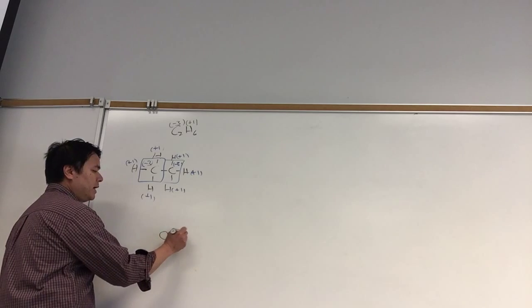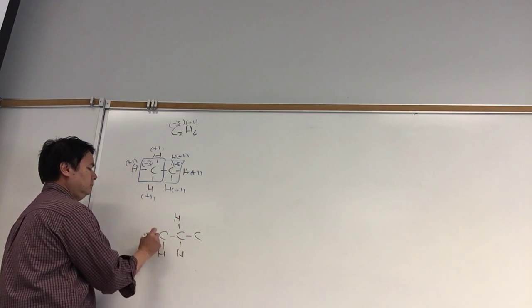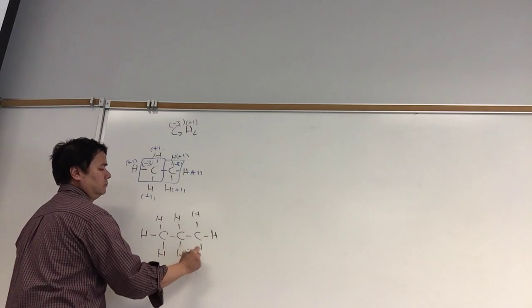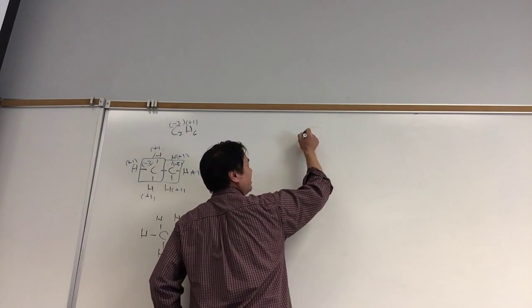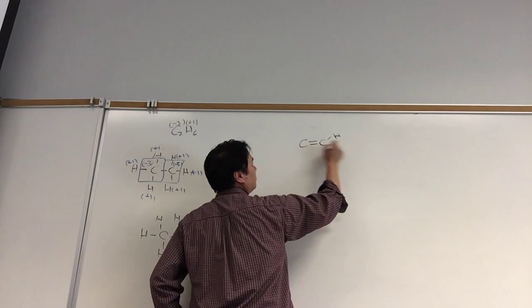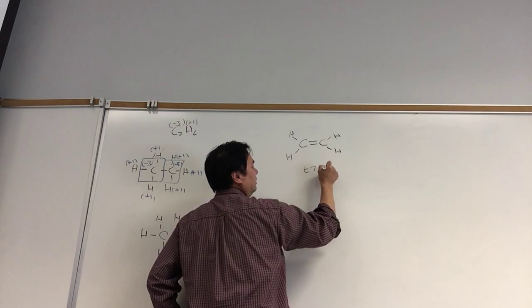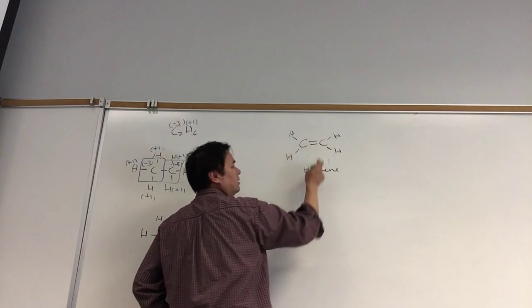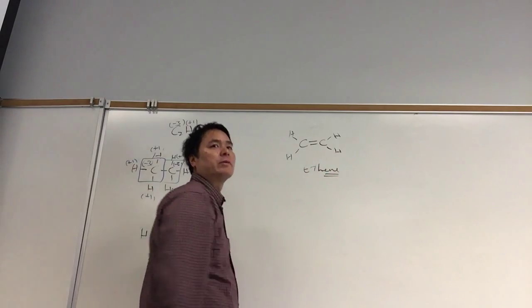What's the next one? Propane. Right, this is propane. Also electron rich. And then let's look at some alkenes. For example, this. We'll look at the simplest one. This is called ethene because an alkene has a double bond. And so we just changed the name. You see, you use the parent name and then the functional group, ethene.